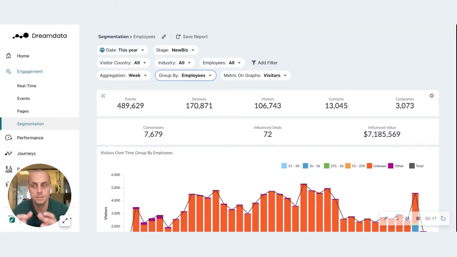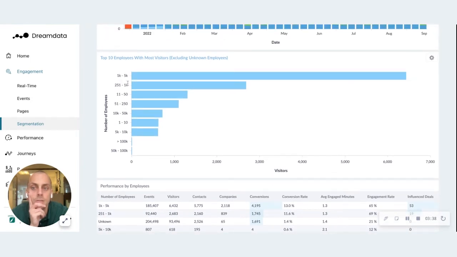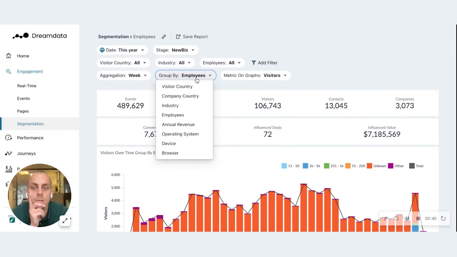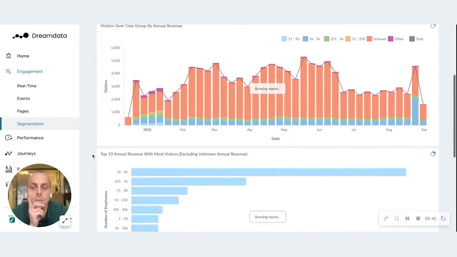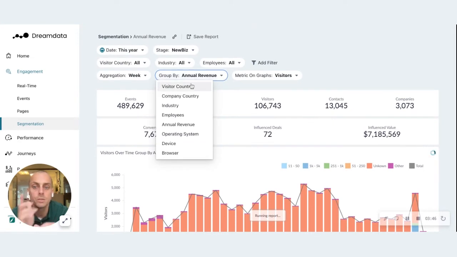And actually, let's just mention, everything we track on your website is stored on the data warehouse on your behalf. The data is raw and unsampled, so you can actually really trust the data that is here. Then you can see how big are the companies that the visitors represent on average here. You can go, what is the annual revenue of the companies that are visiting your website, and so forth.